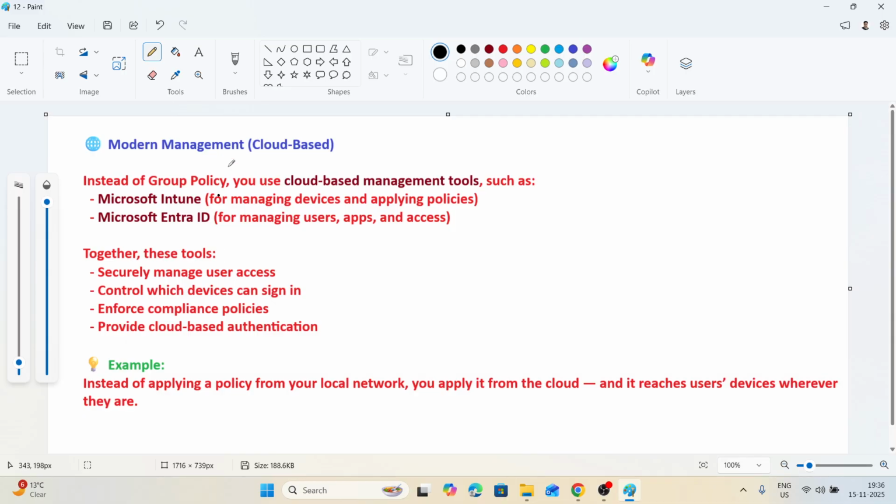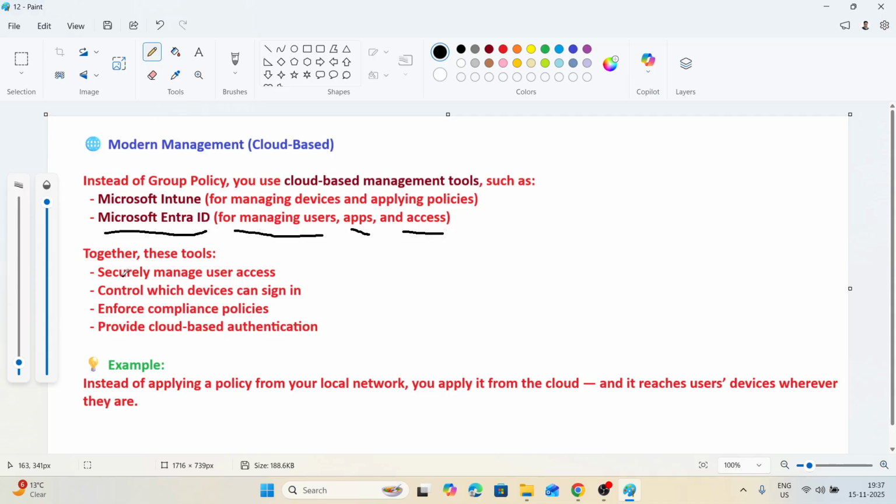So here is the modern management approach for cloud-based services. Instead of Group Policy, we use cloud-based management tools such as Microsoft Intune. This Microsoft service is used for managing devices and applying policies. Then Microsoft Entra ID is used for managing users, apps, and access.